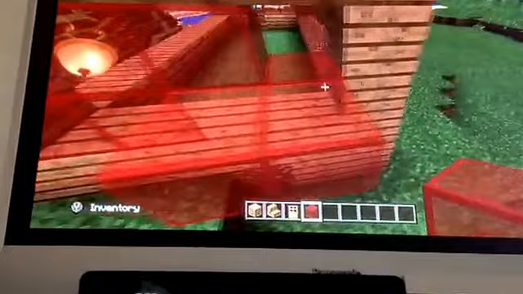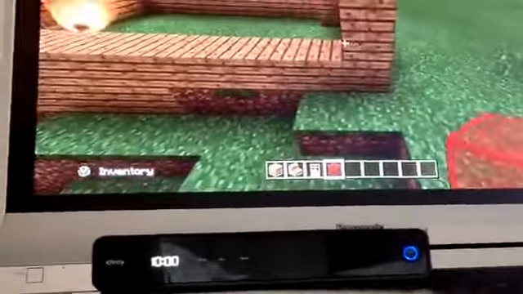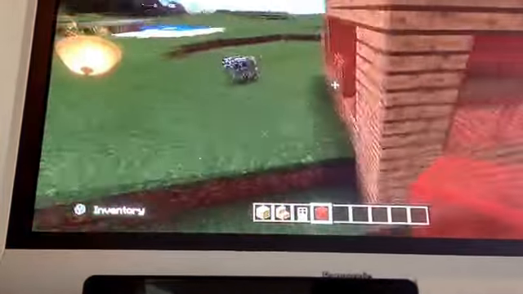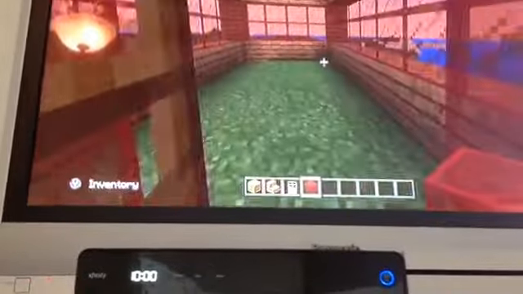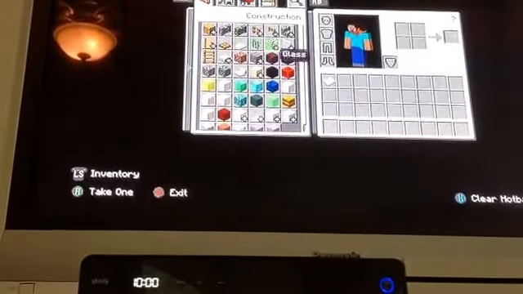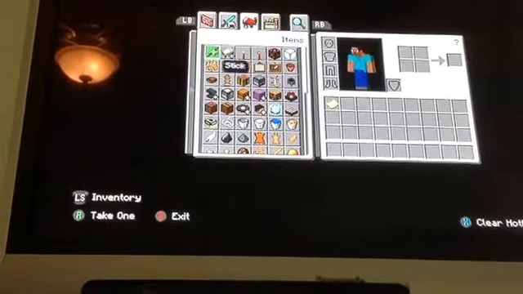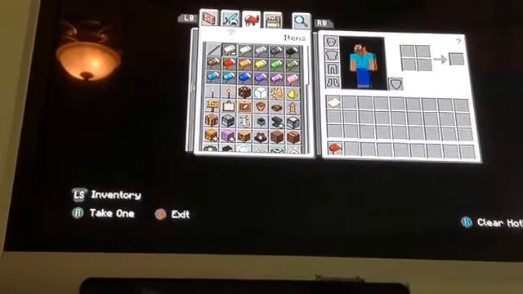As you can see, it is getting dark out, but let's just go ahead and stay overnight. There you have it, a nice little house. And you can go inside and decorate it how you want.